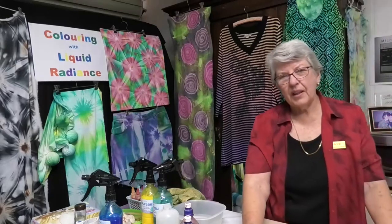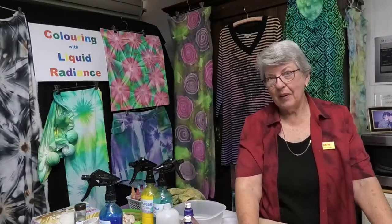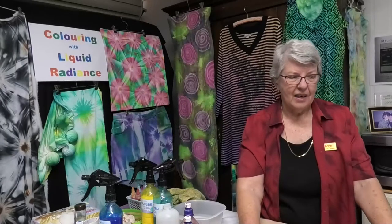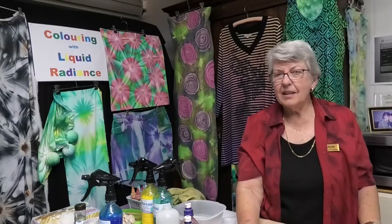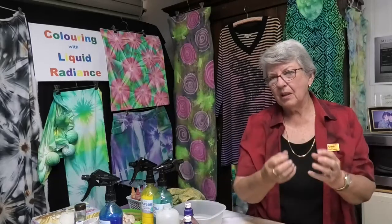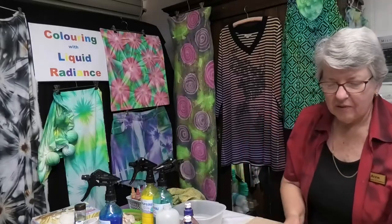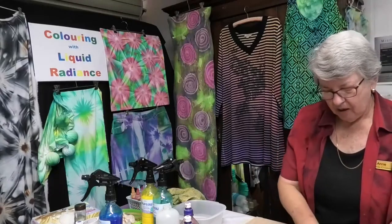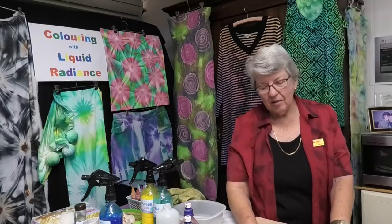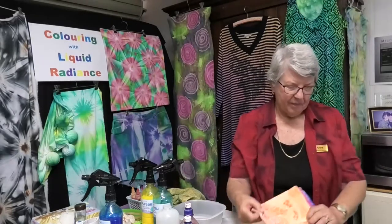Do we dry everything in the sun? Absolutely no. We dry heliography, sun printing, in the sun. Drying things naturally inside allows the colours to develop in the layers, and that's what we need in a lot of the techniques that we've been working with so far. So I am not going to hasten the drying time of things by putting them in the sun, in that that is going to not allow the beauty of the colours to do their thing.